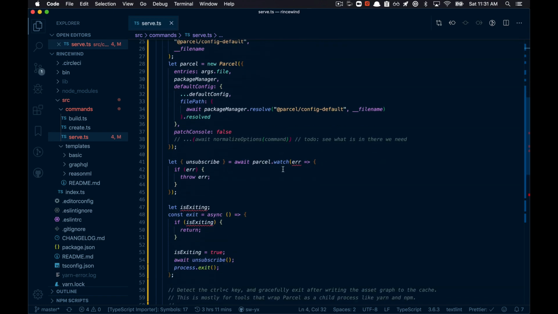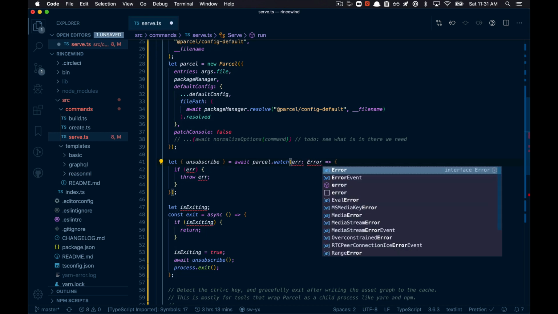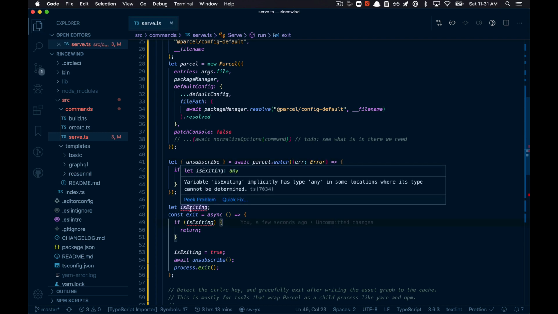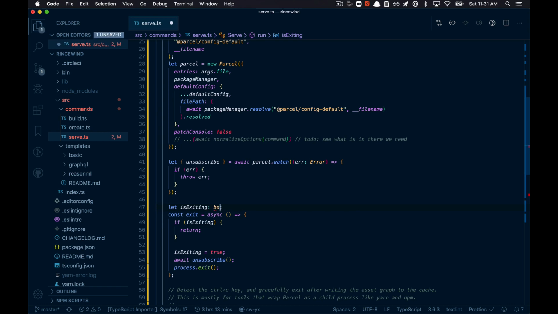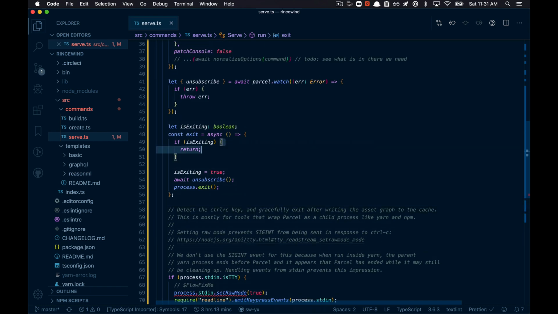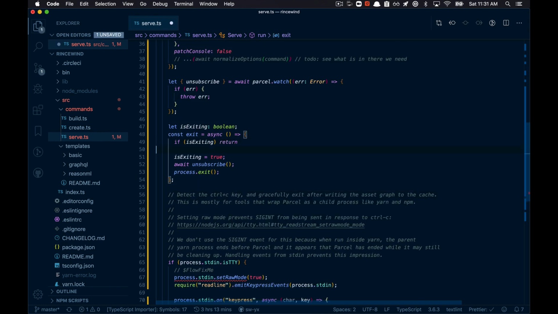All right, let's fix the type errors. Error is of type error. Big surprise. Is exiting. I guess that's a Boolean. I don't know what that means, but works enough that I don't care.